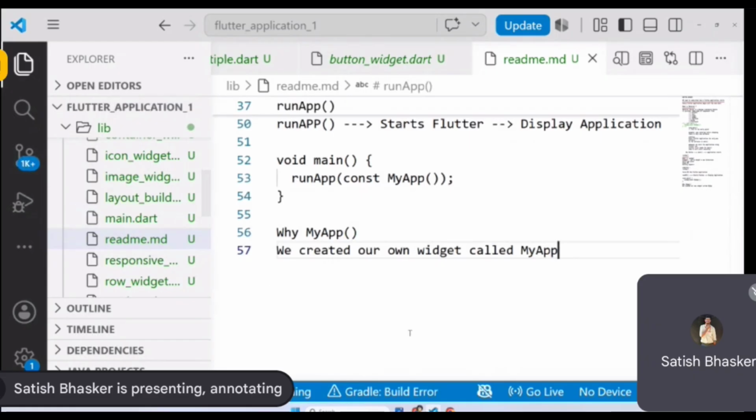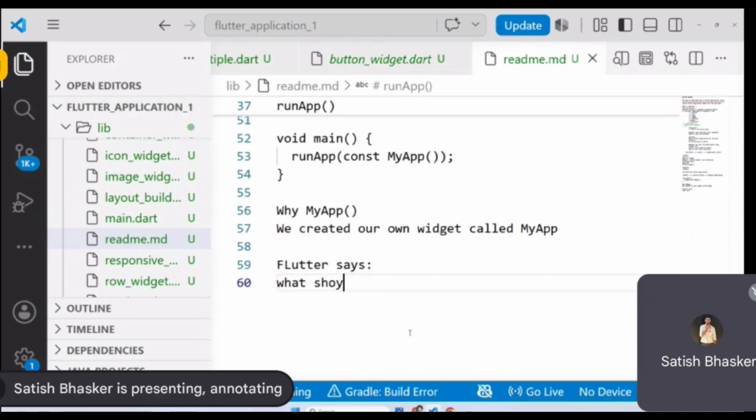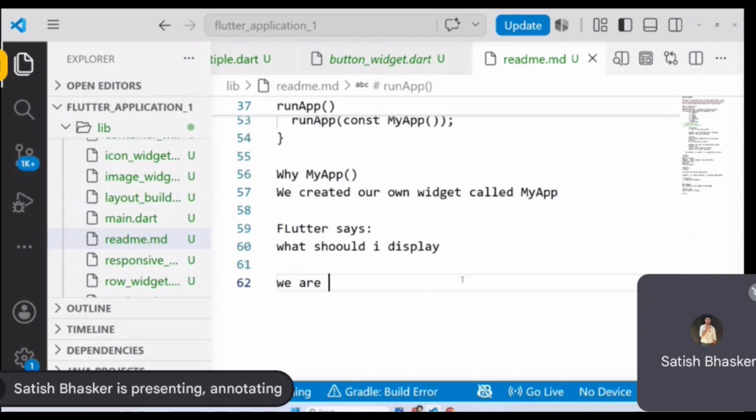So Flutter says, what should I display? So we are replying, display MyApp.